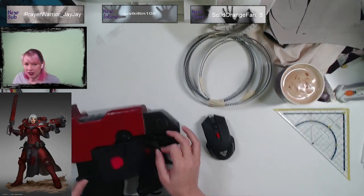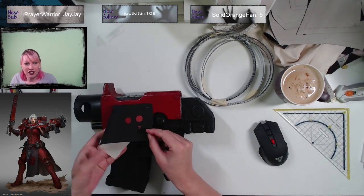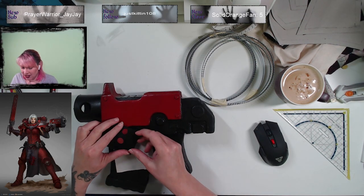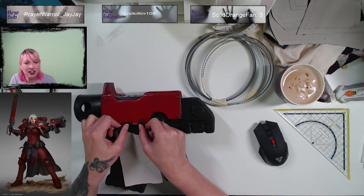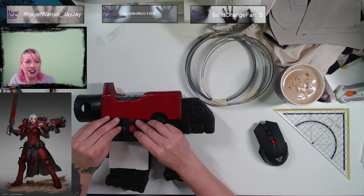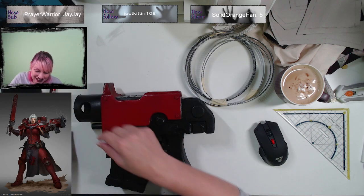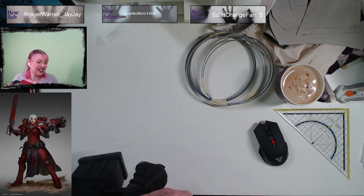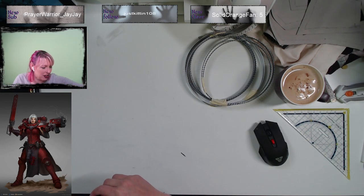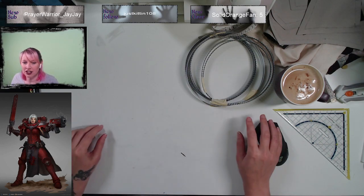Look. Oh, damn it. I'll let it dry for a little bit, but I think that red is better than this red. That's about perfect. I'm so in love with my... I need to finish painting it, but soon I'll have my spray cabinet ready and going. But that looks the right red. So let that dry for a second.